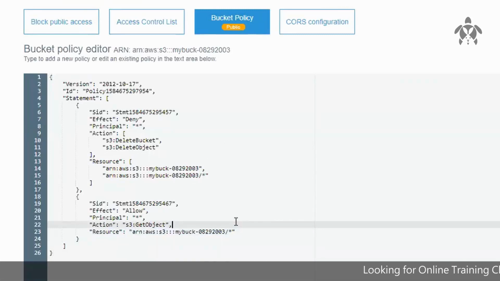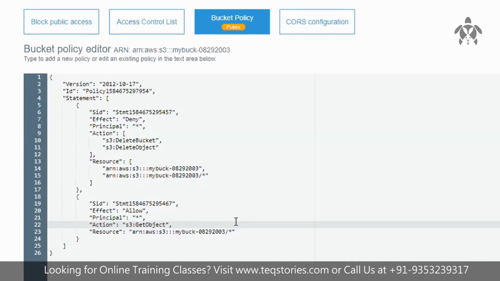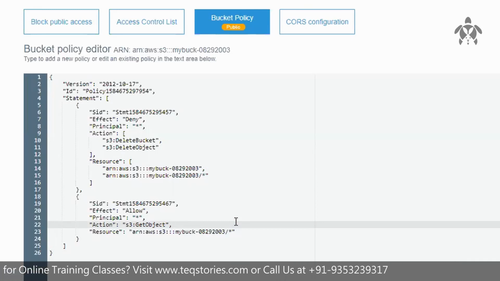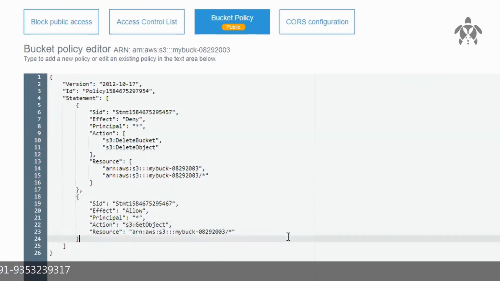The permission is not given over there, which means that it is denied over there, right? So this is absolutely denied. It is not allowed at the object level. But since we are editing the bucket policy, and the bucket policy can do everything, you are finding it is working out, right? Get object. So in this way, you can write down as many statements as you want.